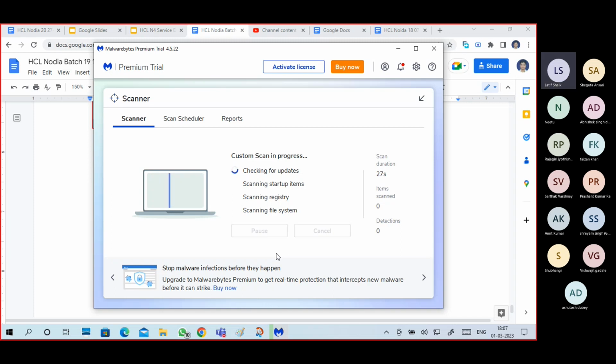Okay, so it will take time anyway. So this is the point, guys. I never scan my entire system, because all the drives are almost full.